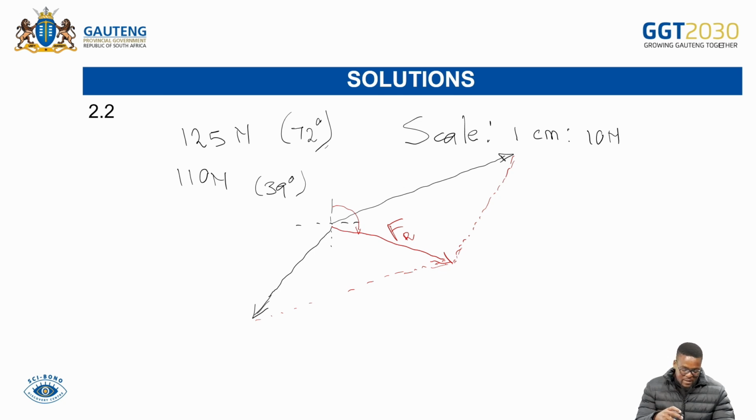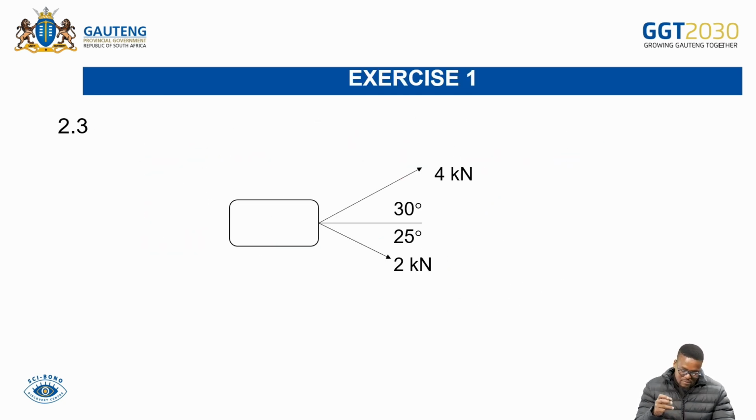Okay, number 3. In 2.3 now, the force is given in kilonewtons. Alright? So now, remember, if we are doing the calculations, we have to convert from kilonewtons into newtons. So in this case, we are not going to convert, but how do you convert? You simply multiply it by 1000. So it's going to be 4000. So this 4 kilonewtons is the same as 4000 newtons. And then here you've got 2000 newtons, because you are simply multiplying by 1000.